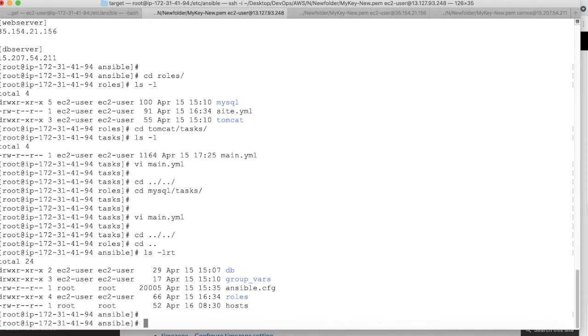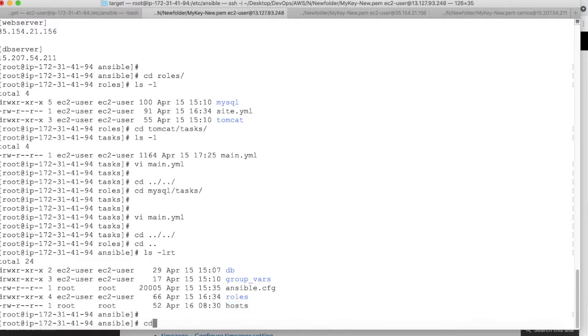So now let's see what details we saw. We saw the DB folder, group_vars, and the roles, whatever details are there. We just explored, and then let's see how we can execute this Ansible playbook. This hosts file contains the inventory. This is the inventory file. It contains the server details.